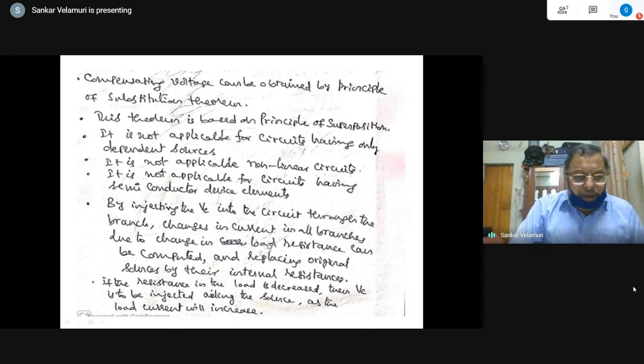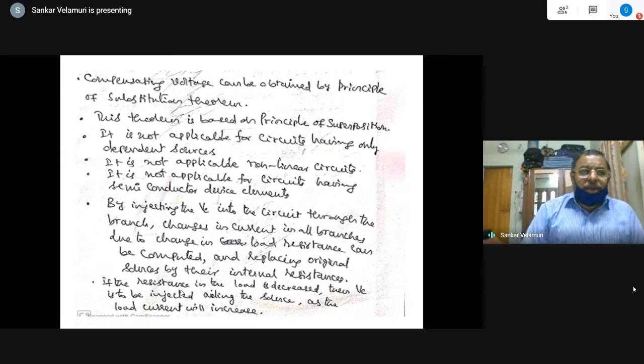Any Telugu explain cheyadaniki custom avutundi. So if the change in the resistance is there, change in the current will be there. In order to change the resistance, it has to be compensated, so that compensating voltage is to be injected. The compensating voltage, to obtain the changes in the currents, also can be useful. So that is the most important thing.